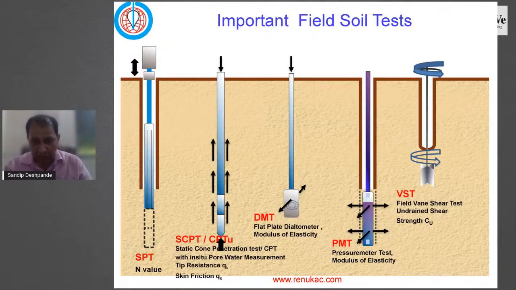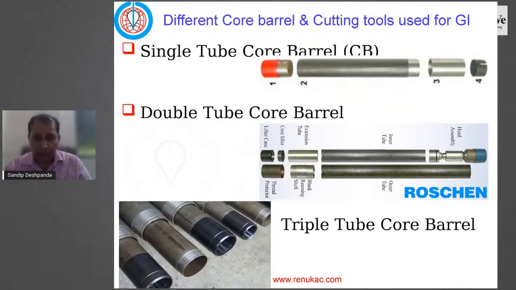So going forward, these are different kinds of coring tools which are extensively used, specifically in rock coring. The single tube core barrel is a simple tube which has a bit, a cutting shoe, at the end and is driven from the drill string at the top. Next comes the double tube core barrel, which is a better version of the single tube. It supports the core sample and gives better core recoveries, so the inferences can be better. And finally, the last one is the triple tube, which specifically improves the quality of sampling, ensuring near 100% core recoveries.